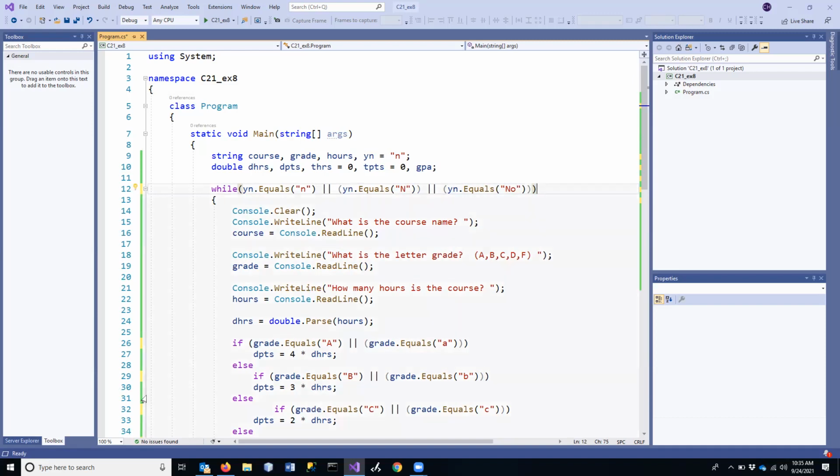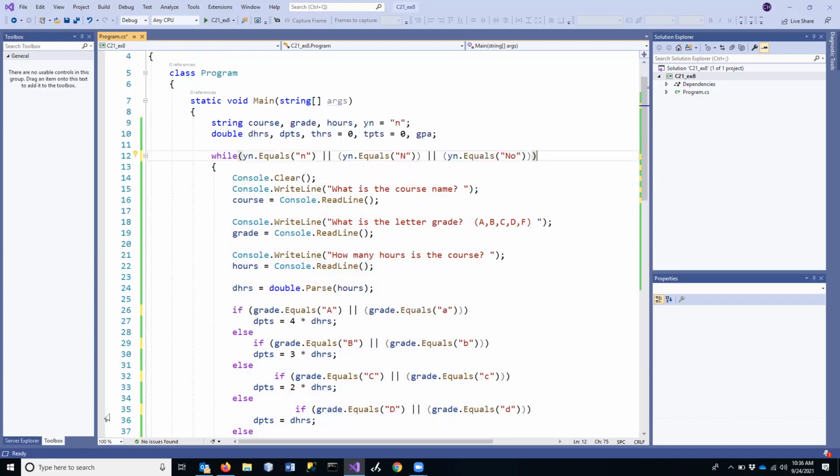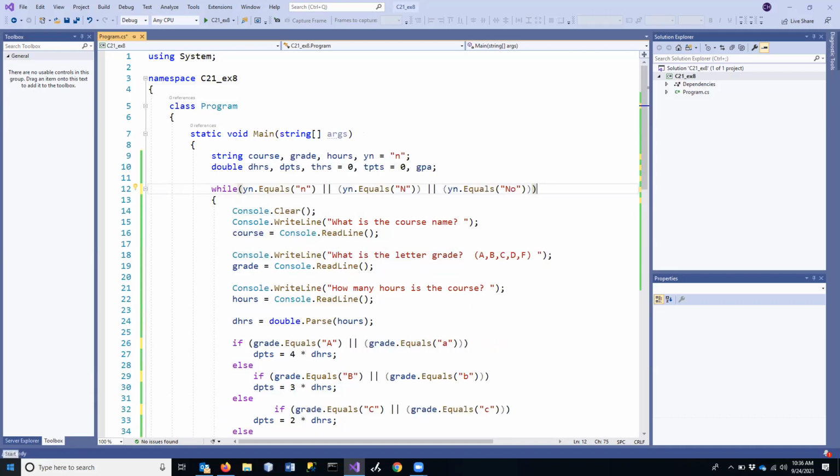There's another thing you can do later on, once we get into string functions, where I can capture the value that they typed in, and I can force it to change to uppercase or lowercase, and then compare it. Right now, this is close enough, right? So what do you think? The piping, the two lines, it's logical or. If they all had to be the same, what would I use? Logical and, the two and signs.